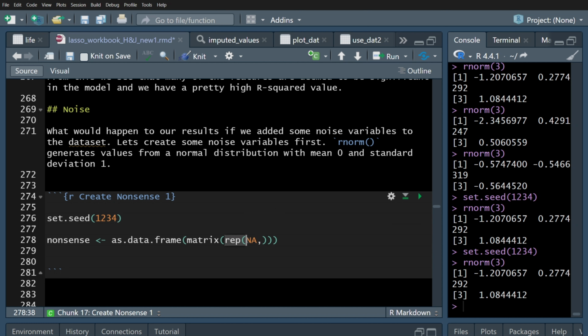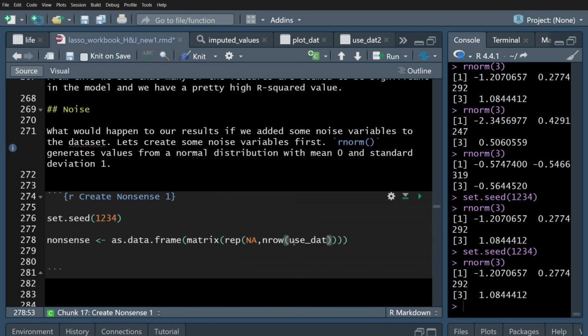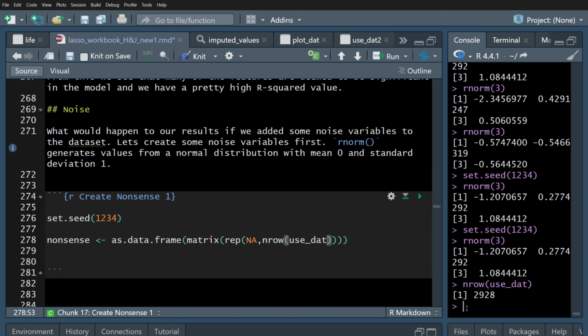This is a replicate function. You specify the data that you want replicated, and you specify how many times. So I want it to be replicated according to the number of rows of the use data, which is the data set that we're working with. nrow of use data just refers to the number of rows.